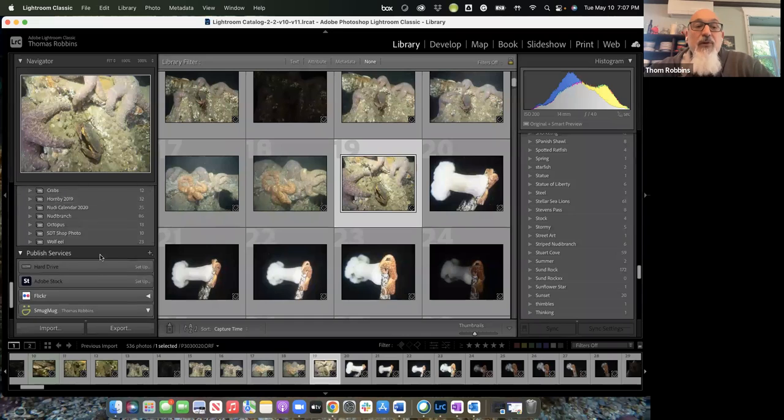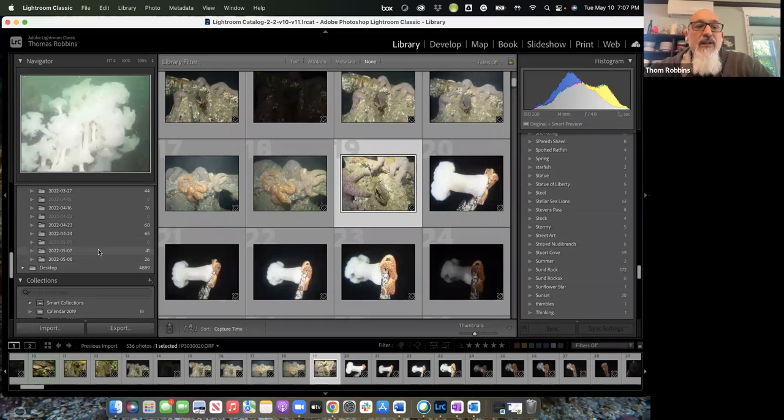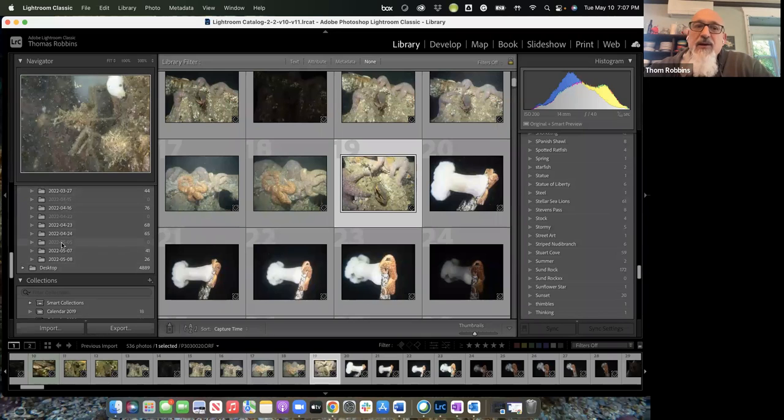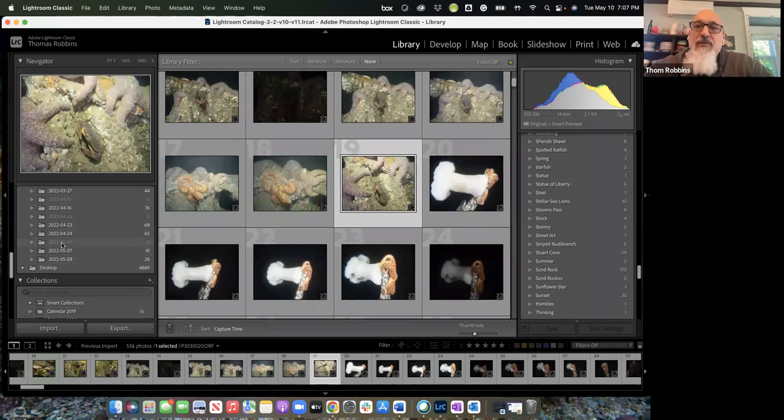So I dragged it from here. This is the same thing I would do out in the folder system, but Lightroom will manage all of that for me. Like I said, the biggest mistake people make is that they try to edit stuff out in the folder system, and Lightroom gets very, very angry about that. So don't do that.